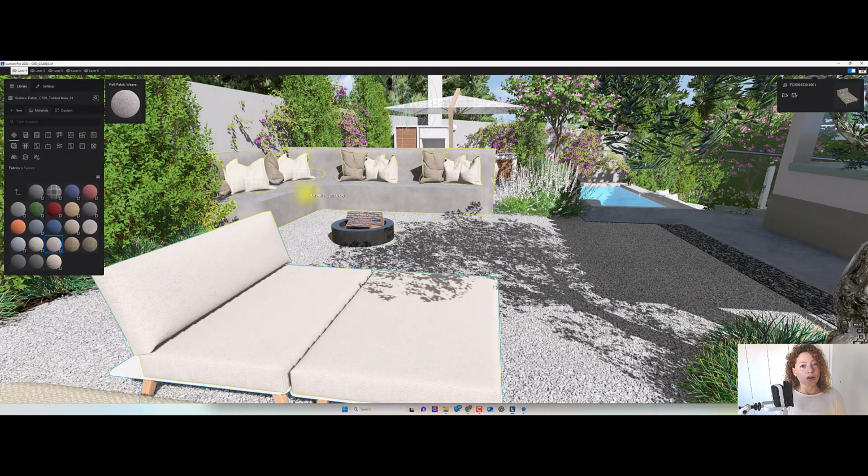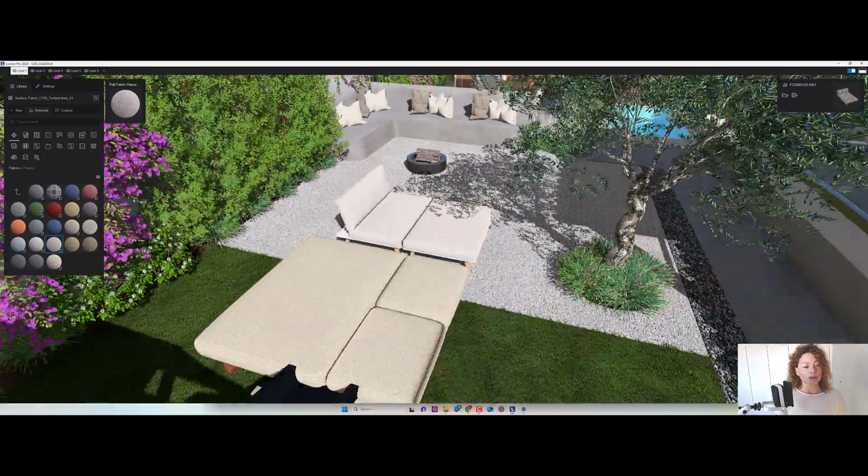All known brands have a specific area for architects and designers where you can register and download the furniture you're looking for. Don't forget, if you use them directly in your SketchUp models, make sure you have them tagged so you can hide them while you're working in your model, because they are very high polygon pieces of furniture, and you need to pay attention so you don't make your workflow really slow in SketchUp. And in Twinmotion it's more or less the same as I've shown you here in SketchUp. I will do a specific one for Twinmotion.